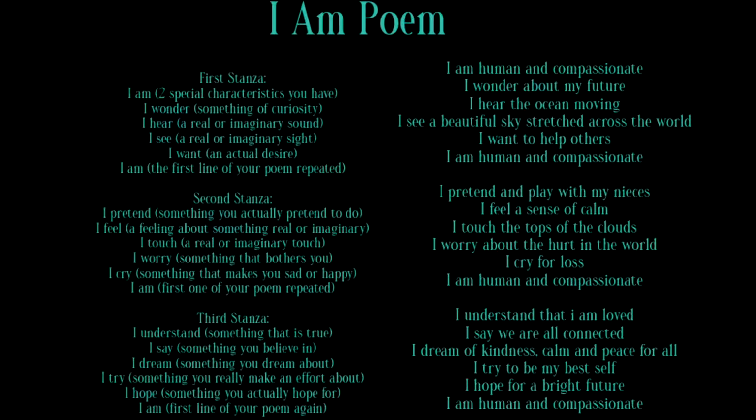And for the third and last stanza, it begins with I understand. So something that you understand that is true. The next one is I say. So this is something that you believe in. The next one is I dream, something that you dream about. The next one is I try. So this is something that you really put an effort towards. The next one is I hope. And this is something that you would actually hope for. And then again, to end the stanza, you would repeat your first line.